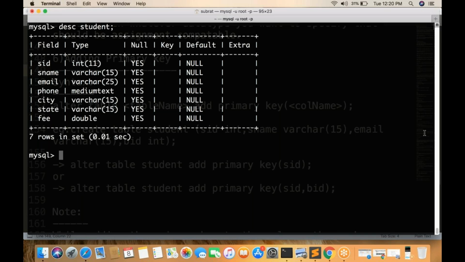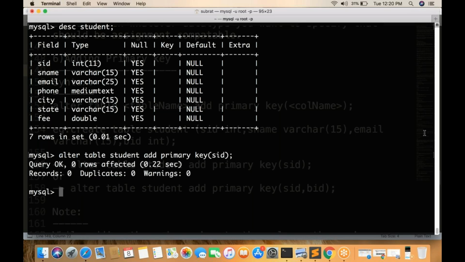If I want to add the constraint, then you have to use alter table name add primary key. Suppose I want to add the primary key to the SID column. Added, right? You can see here.